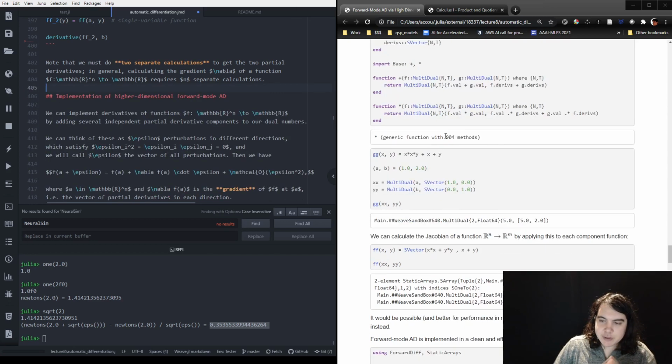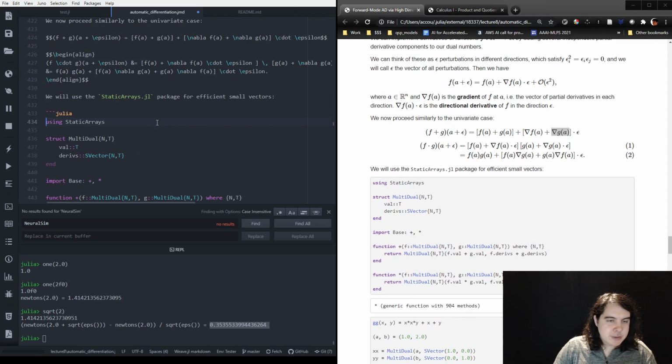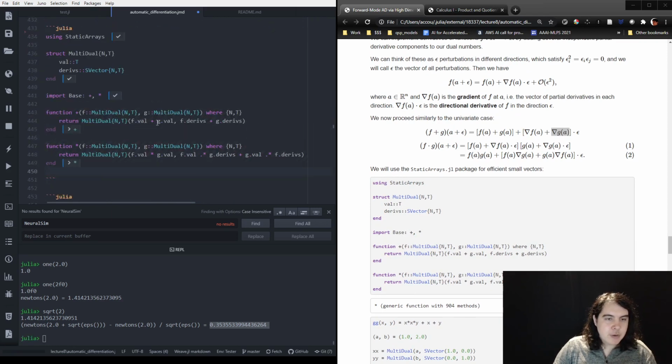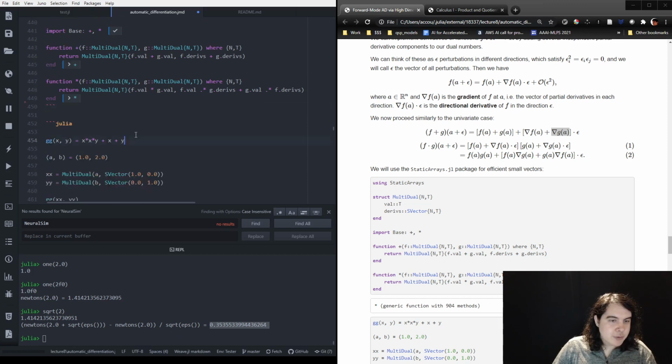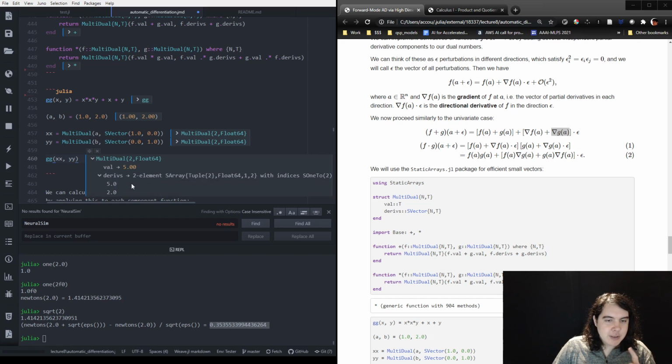And then here are the chunky details for how you define a multidimensional dual number. So let's pull this in. We define what plus and multiply are on these multidimensional dual numbers, and in the same way, we can say, let's let a and b be 1 and 2. Let's define multidimensional dual numbers. Right? Notice that we start this one with a 1, this one with a 0, this one with a 0, this one with a 1. So the first output will be the partial of g with respect to x. The second output will be the partial of g with respect to y. And now we have a multi-dual number which calculates the value of the computation, and it outputs the derivative with respect to x and the derivative with respect to y.